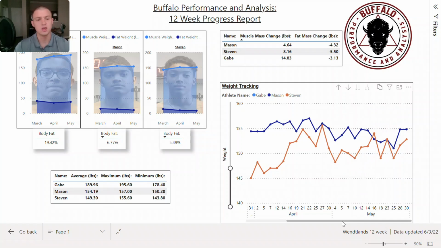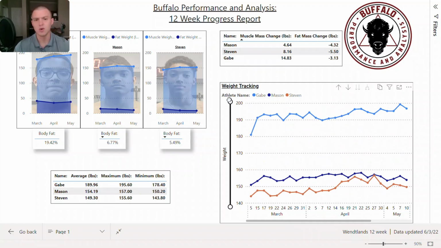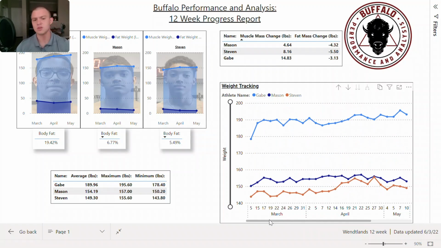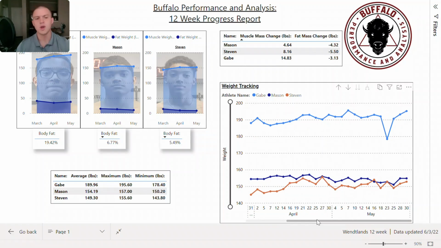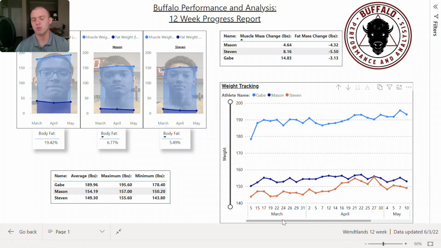Hydration and food is a key component, and that's where a dashboard like this is great, is that we're able to see these big drop-offs or these big changes in weights, and then we're able to ask our athletes what's going on. Otherwise, if we're not utilizing a tool like this, we're not necessarily going to recognize or pick up on trends like Mason losing weight almost all throughout May. And so using data visualization is a great way to make sure that we're staying on top of our athletes' needs.